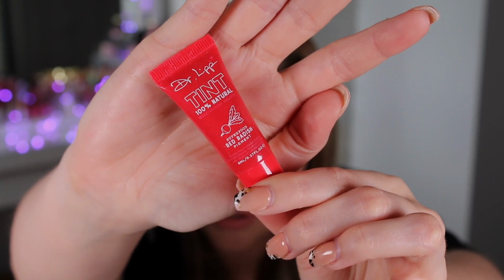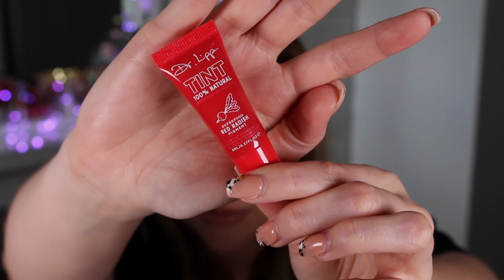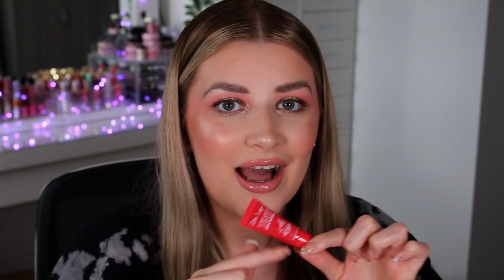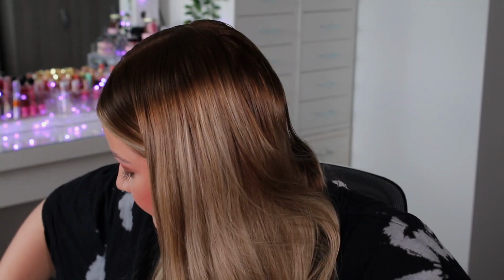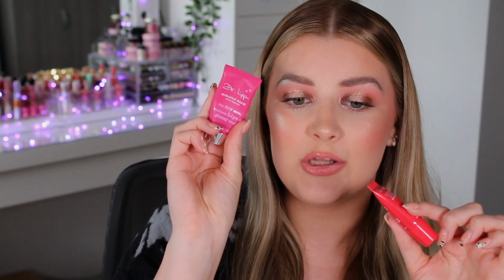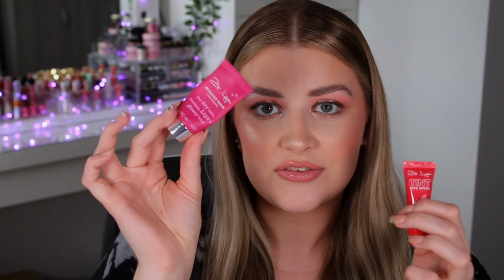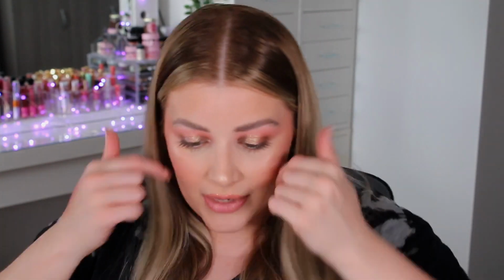First up, we have the Dr. Lip Tint. It's a hydrating tinted lip balm. It says it glides over the lips to deliver moisture as well as a pop of colour. So, nice tinted lip balm from Dr. Lip. I absolutely love this brand. Their lip balms are unbelievable. I also have this miracle balm, I think it's the nipple one anyways, but oh my god, so good. My lip injection girl also uses them straight after she's done some of these lip injections, which is what got me into it as well. So yeah, nice to have a little tinty one. I'm going to put that straight into my lip balm drawer.